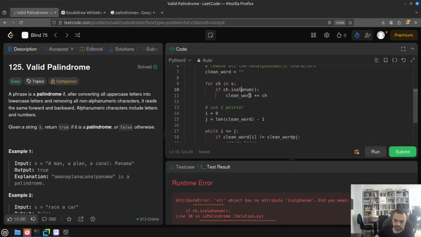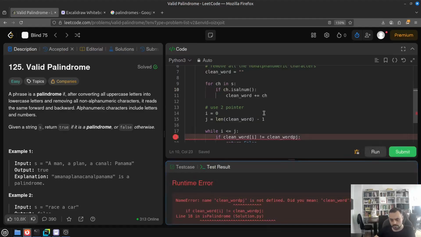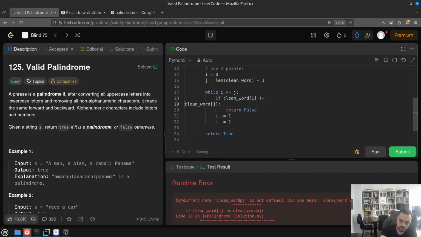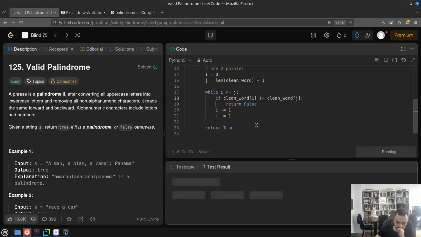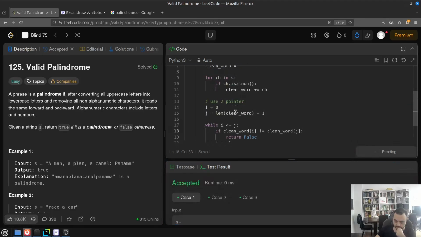Like this. And yes, this one is wrong. Let me check. Clean word chain. Let's run again. Oh, and now it's okay.